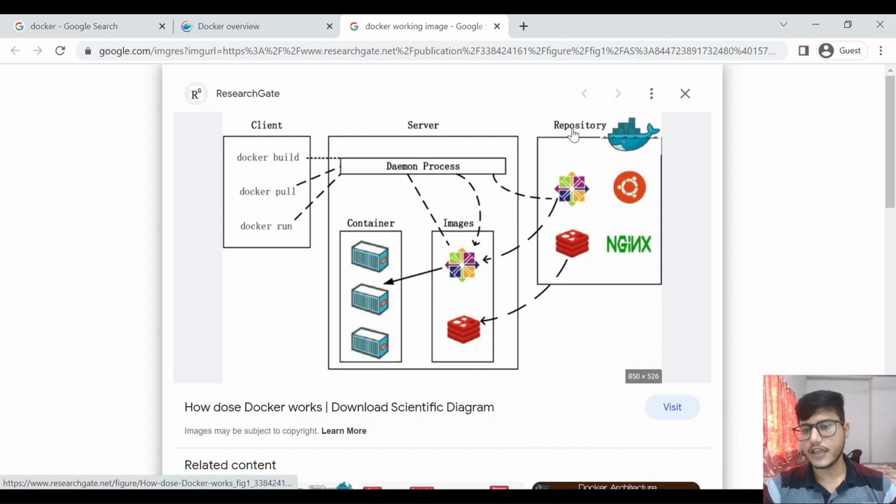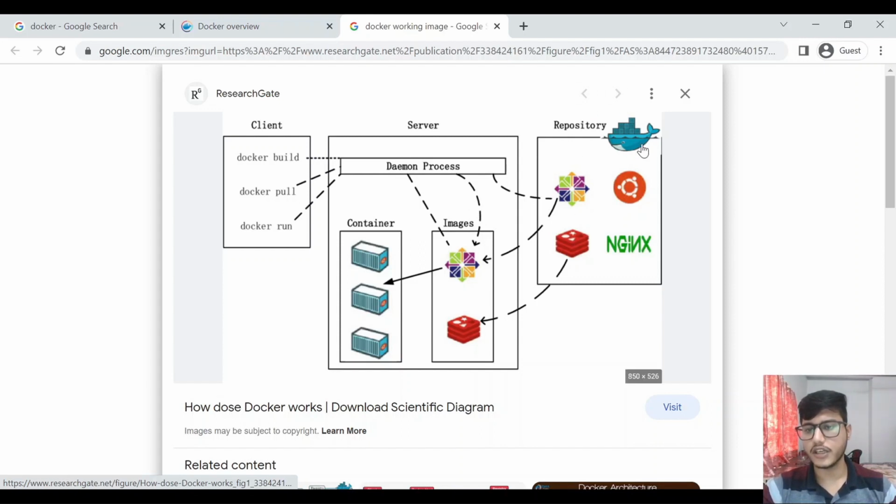And this repository is for saving. Once your image is created, we use Git and GitHub for our source code management. Like that, we will be having different images for our project as well. One image you create today, and tomorrow you do one more development and want to create a new image, but you don't want to delete the older image because you want to keep it for further use. If your new features break or something happens, you want a backup. So we want a new image to be stored into the repository.